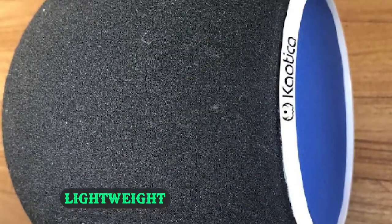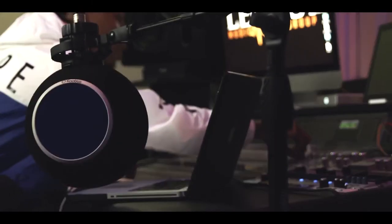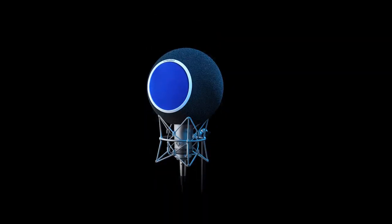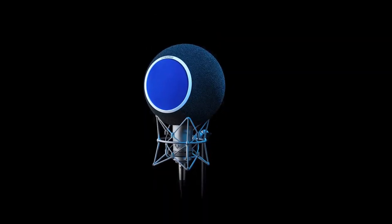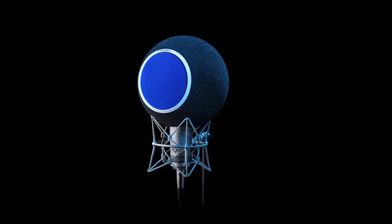Lightweight. The Eyeball's minimal weight ensures that the mic stand does not become unbalanced, as some screens do, and its tiny physical size allows for greater eye contact with the engineer according to this Kaotica Eyeball microphone review. Another complaint of traditional screens is that they make it impossible for vocalists to clearly view their lyric sheets without jeopardizing their singing position. That isn't an issue in this case.